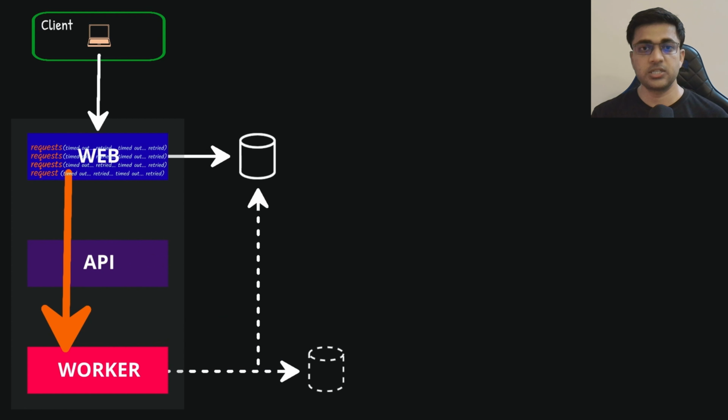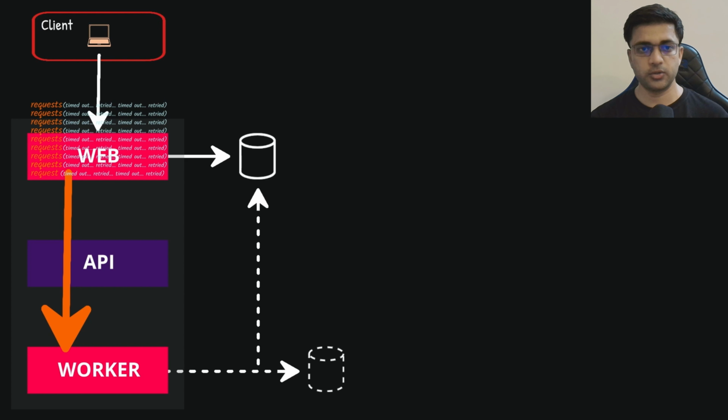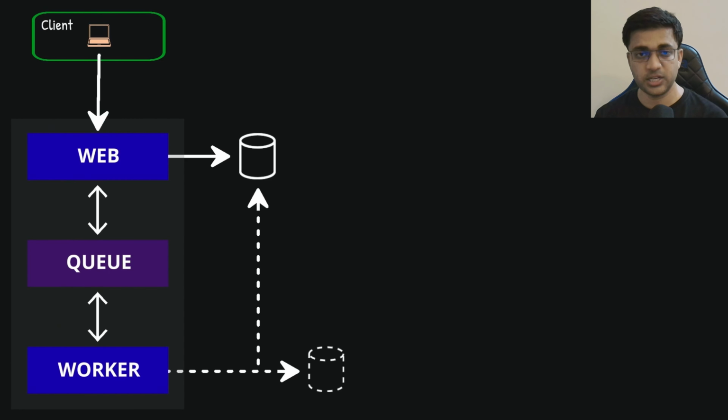The requests start piling up on the web server. The worker is already struggling, and now the web server also starts running out of resources. This is how failures can cascade from one service to another when we use synchronous communication. In the end, the web server can become unavailable too. So, what was the point of offloading long running tasks if the same failures can still come back and take the web down? That's why we avoided API and used messaging or queue.